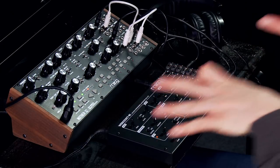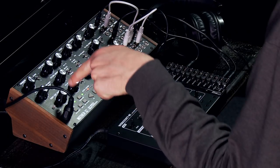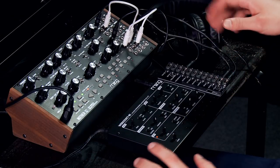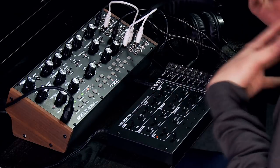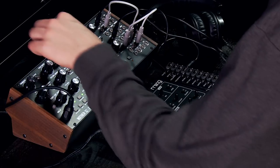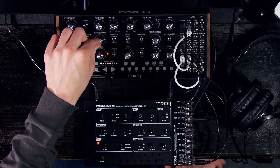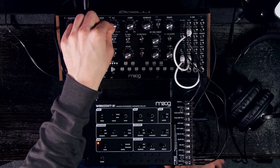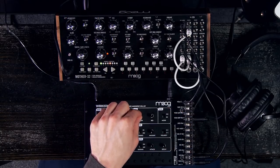Now all of a sudden we have a much brighter sound that to me is a little bit more timbrely interesting, and you'll notice that I really had to dial that in. So that's a general example of how one would use analog synthesizers, where small changes in the parameters have huge effects on the actual musicality of the tone. So now we'll make sure this is actually in tune. There we go. And we'll get that FM tone blended in with the filtered tone from the VCF here.